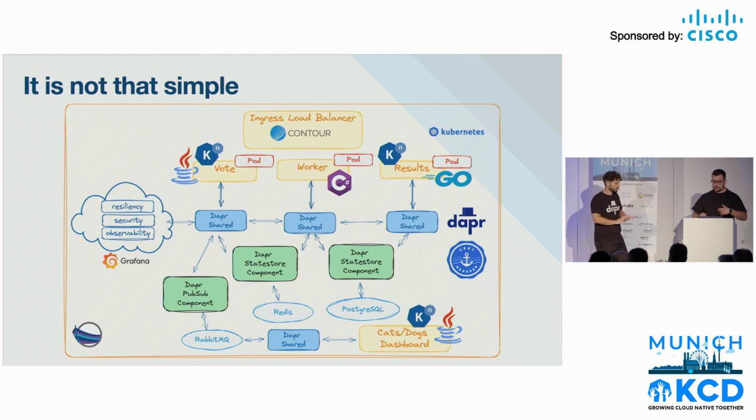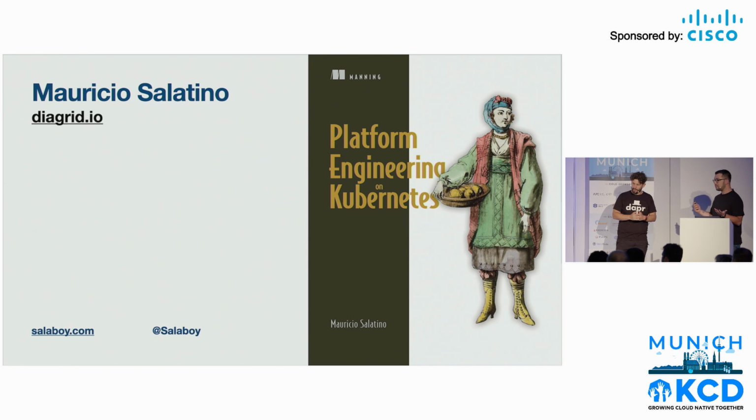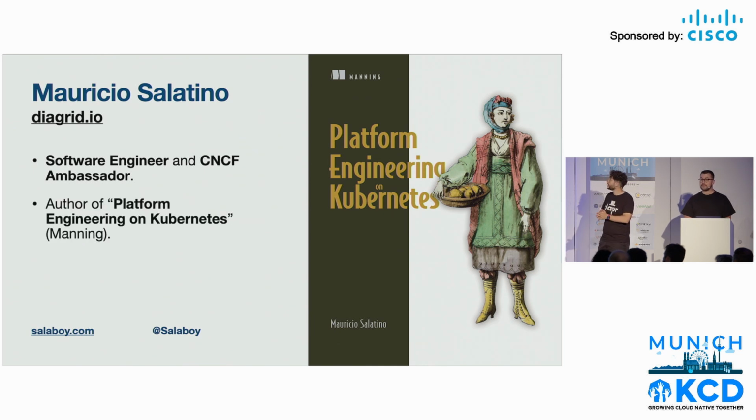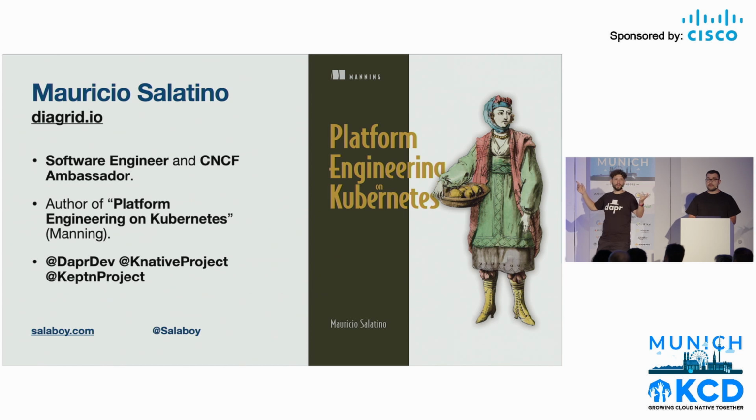Yeah, let's do that. First, maybe a few words about us. So that's Mauricio Salatino. That's my name. I'm also known as Salaboy in the community, and I published a book titled Platform Engineering on Kubernetes. I will be signing some copies at lunchtime. So if you're interested in getting a copy, just go to the signing area at around lunchtime. I'm involved with a bunch of different open source projects like Knative, Dapr, the Captain project as well, and been working with the CNCF stuff for some time.